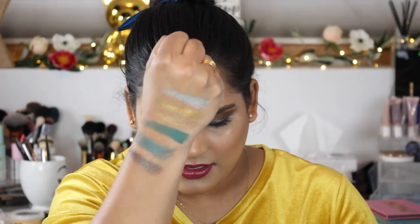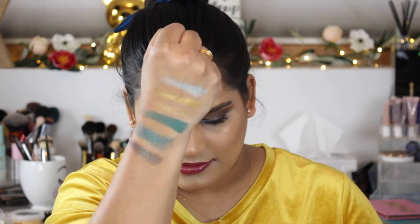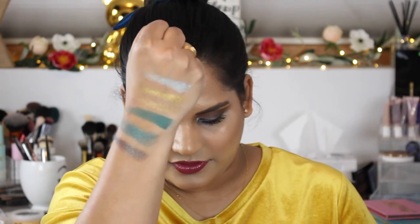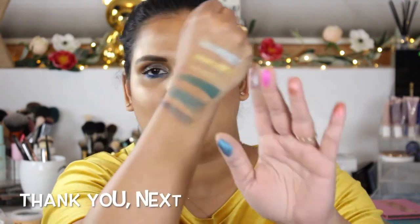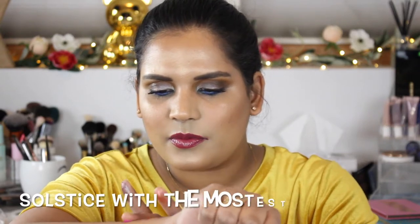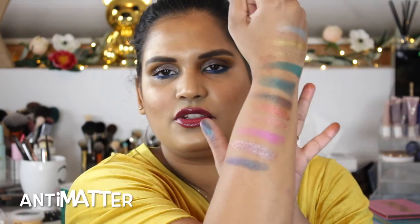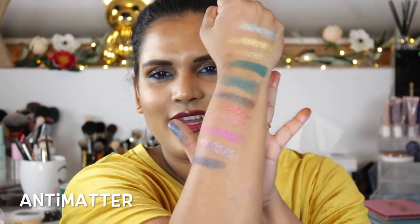Now let's get to the next row — I kind of did the coffee shades. Oh la la, that one felt like butter! Oh my gosh, here are the next shades. This red one is like a duochrome — it's so pretty! The pink felt so nice, and then this blue reminds me of the super shock shade called Coconut, I believe.